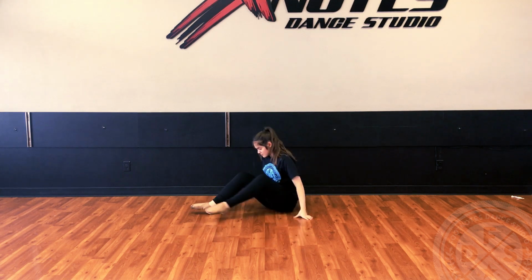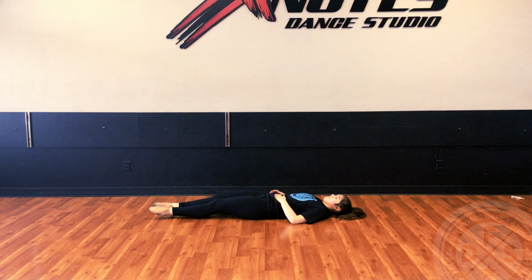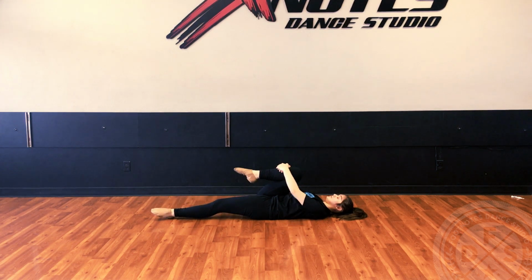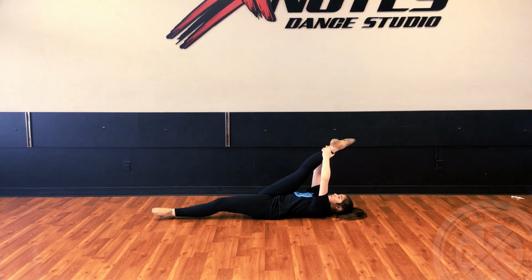Okay, so from here we are going to lay flat on our backs. We are going to bring up one knee to our chest. Good, get that full stretch, pull it as tight as you can. Then we're going to point those toes and stretch it up towards the ceiling. Pull it towards your chest as far as you can go. If you can't go that far, that's okay. Make sure your bottom leg is still flat on the floor, just like Miss Izzy's.